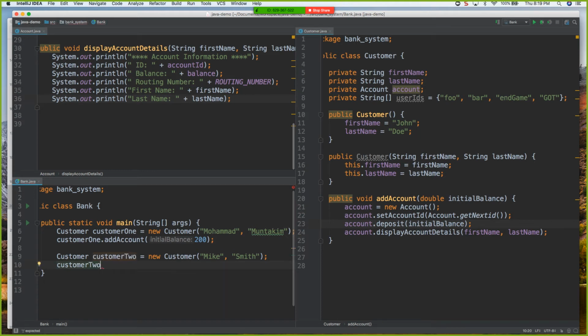So customer2.addAccount, and maybe the initial balance is $500, right? What do I expect to see? Raise your hand. What do I expect to see if I run this code base?